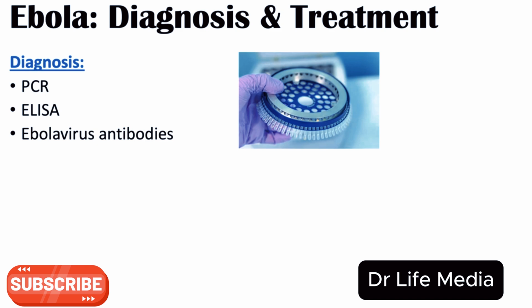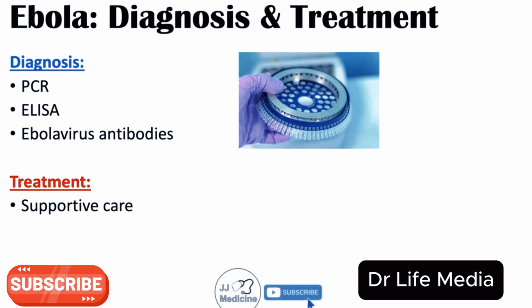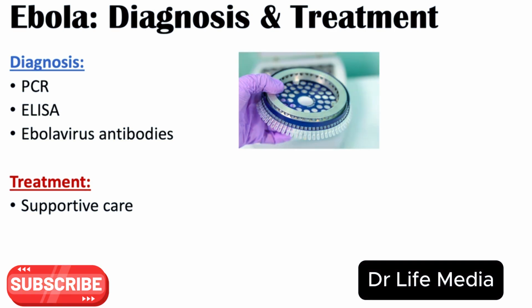So once Ebola virus has been diagnosed, how do clinicians treat it? Oftentimes it is supportive care. So identifying and giving supportive care is very important. As I mentioned before, individuals with Ebola can oftentimes lose a lot of volume. So they can lose a lot of volume from nausea, vomiting, and diarrhea, where it can lead to low blood pressure and shock. They can lose a lot of blood. So it's important to provide a lot of IV fluids and blood products.